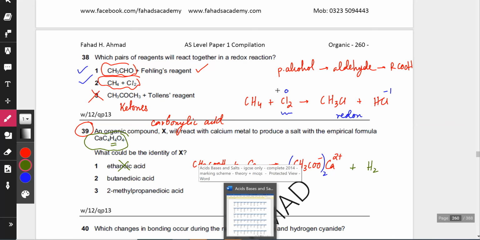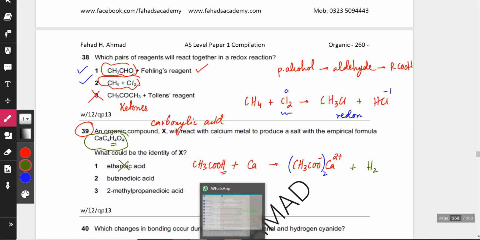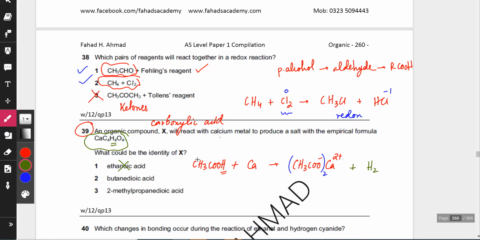And if the first one happens to be incorrect, then 2 and 3 are always correct. So option 2 and 3 are going to be correct in this case. We're going to do option 2 and 3 just to be on the safe side, just to check. But remember, you don't have to waste your time. If the first one is definitely incorrect, then don't even think of attempting 2 and 3. 2 and 3 would always be correct. But we're going to try anyway.